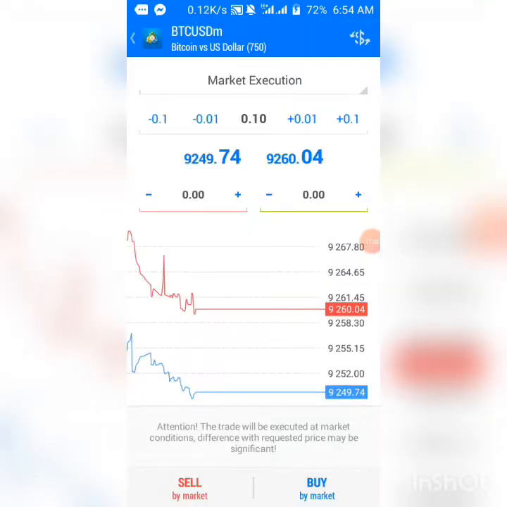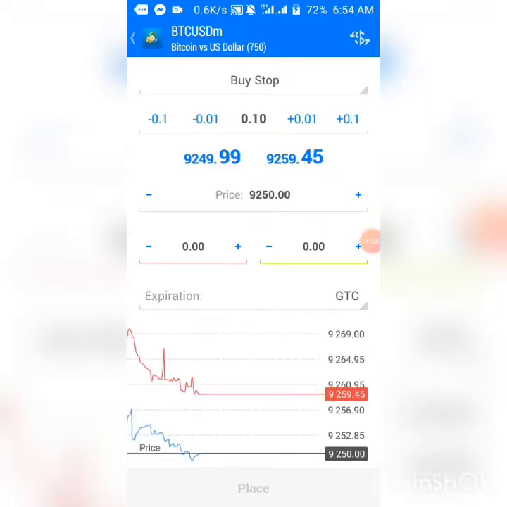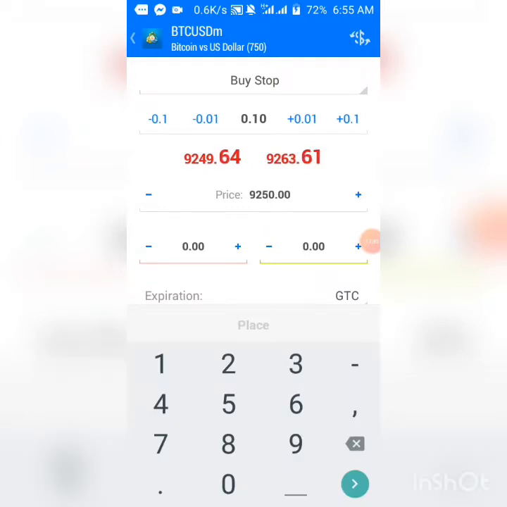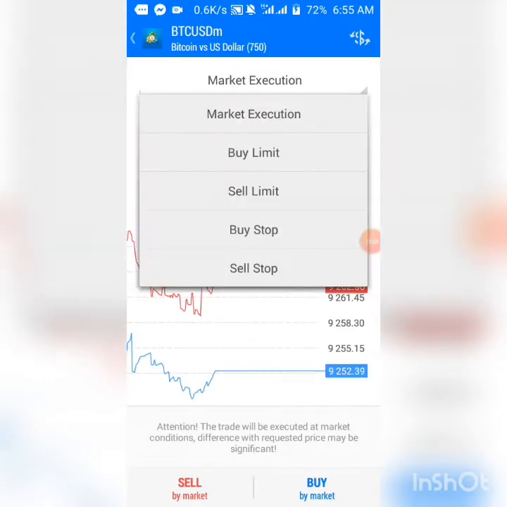This is my buy stop button. 9259.3 is a pending order, so when price goes up and gets to that level, it will pick my pending order. Okay, because of the spread, it's not allowing me to place that pending order. Okay, let me place the pending order at 9269.2.